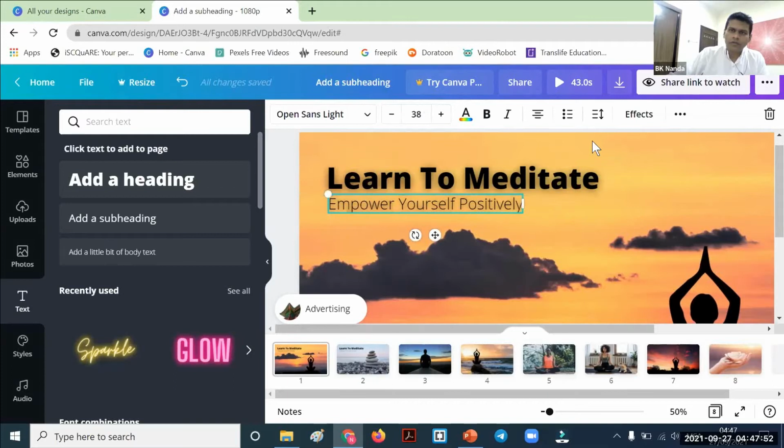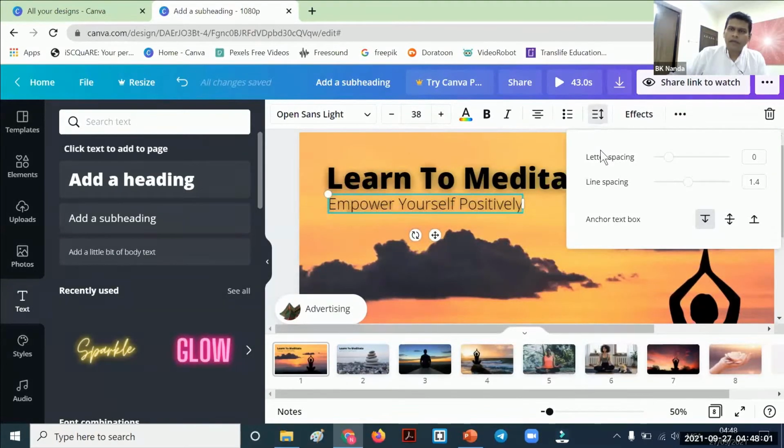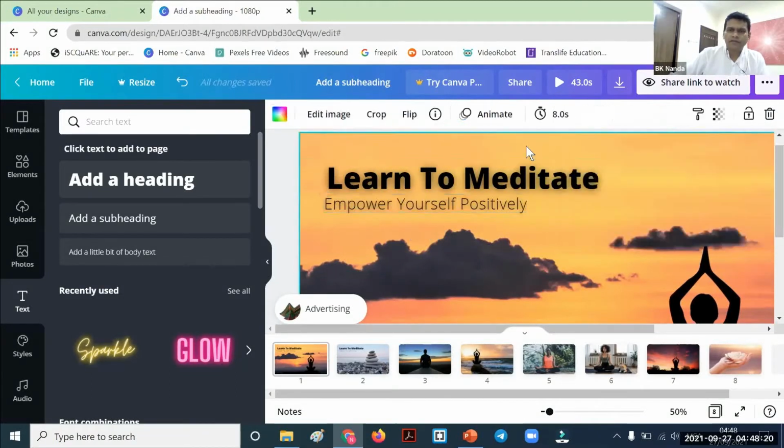I'm going to go to spacing. Can you see spacing here? This is effects, spacing. And then there's letter spacing, and there's also line spacing. So I'm going to increase the letter spacing. Look what happens when I increase. Can you see? It goes bigger. So if you feel it's nicer like this, then that's fine. Okay, slightly further apart, fine.